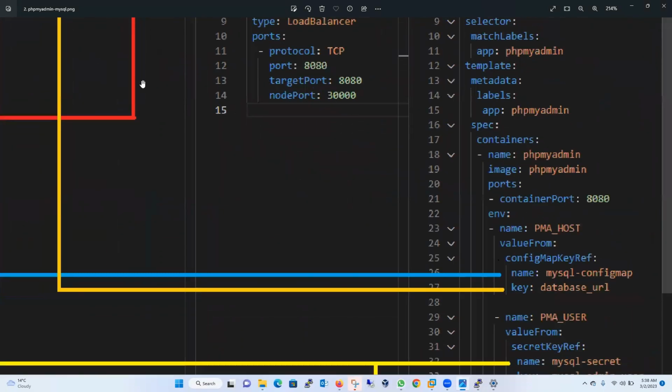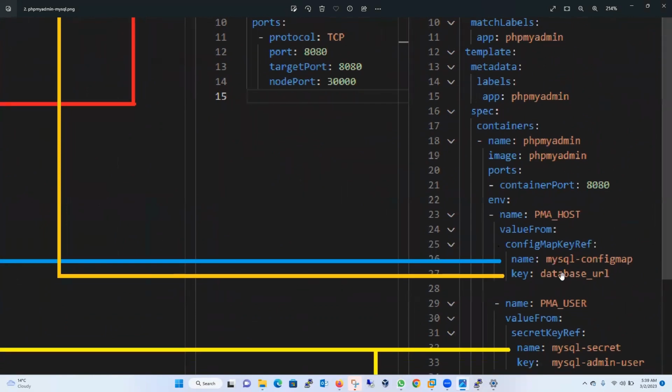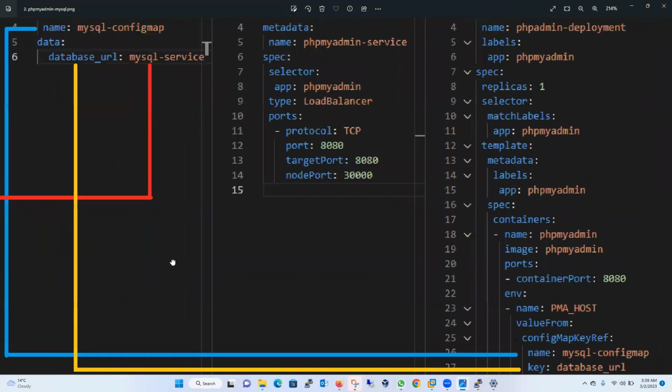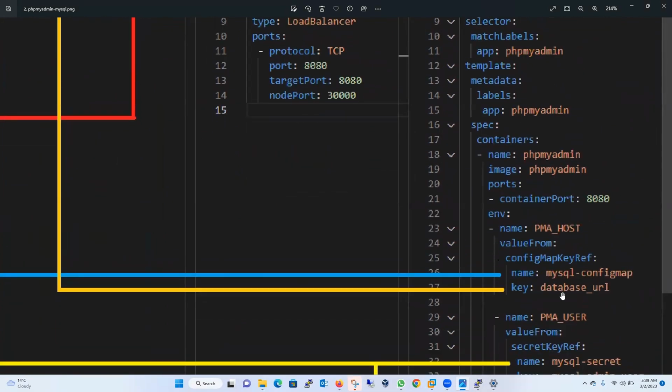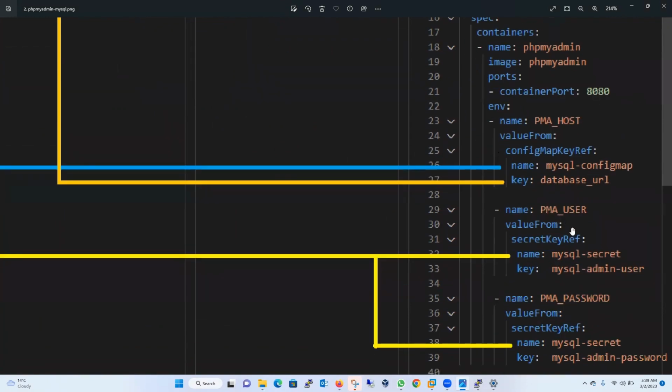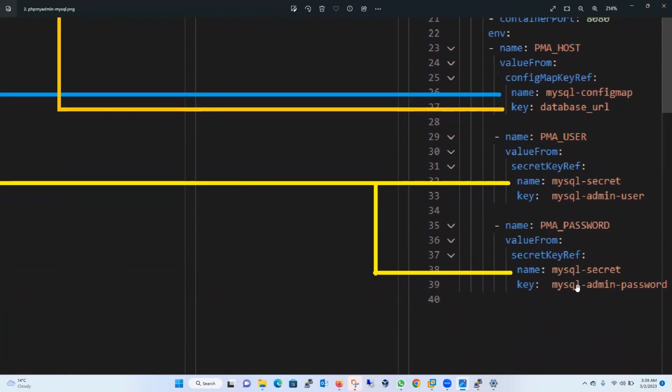And in my deployment, I will call database URL. So when I call database URL, it will provide me the value of the URL, MySQL service. And this MySQL service will be assigned to this PMA host. And the PMA user, we will take value from my secret file, the admin user, and the admin password.